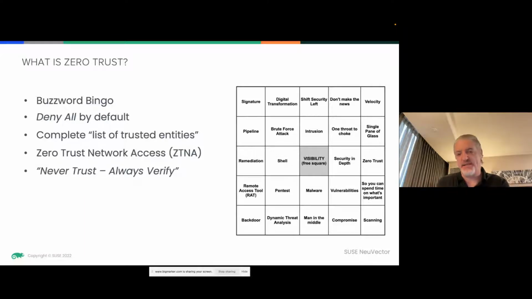You do this with RBAC all the time, role-based access control. We have a list of users. When those users come in, they provide a user ID and a password. And that's maybe the level of zero trust that you have. We just have a list of all of our users and they have passwords, and we know that verifies who they are, et cetera, right? So there are lots of different ways you can implement zero trust in lots of different layers. What we're going to be talking about today is really an application layer, a network layer, process layer, so some of the ways that applications actually run. That's what we're going to be focusing on today.